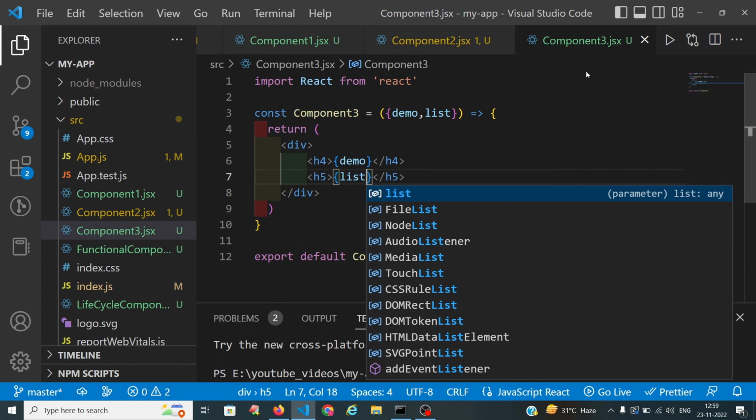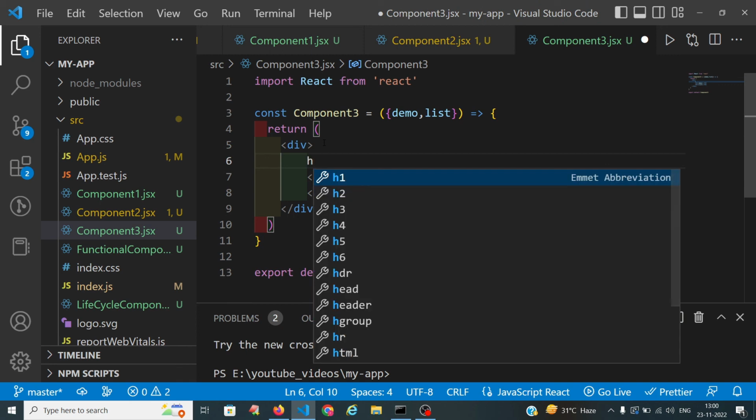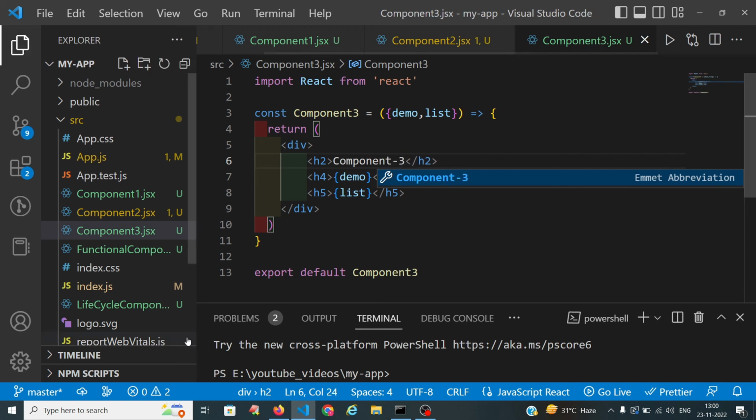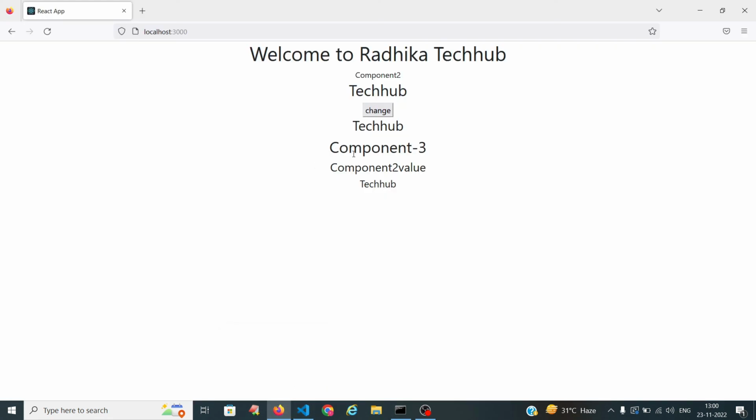So in component 3, I am getting the demo and list values. So you can see here we are seeing the demo value of that component 2 value, and the list as it is TechHub. If I change this to Radhika TechHub, it has been changed.